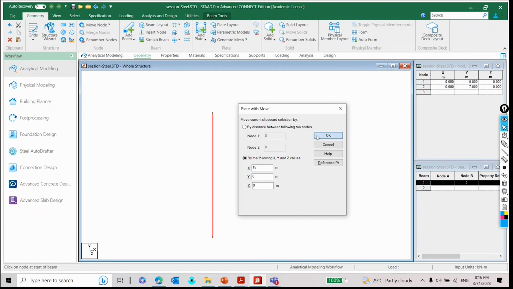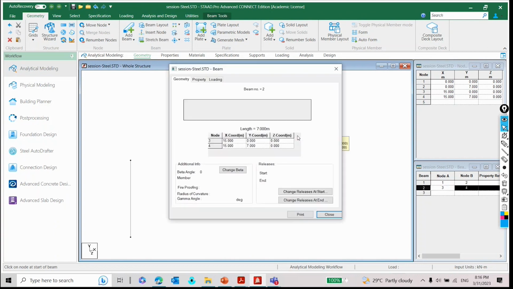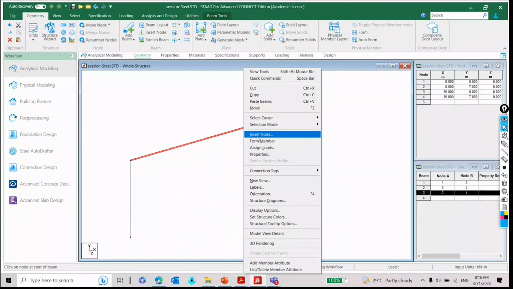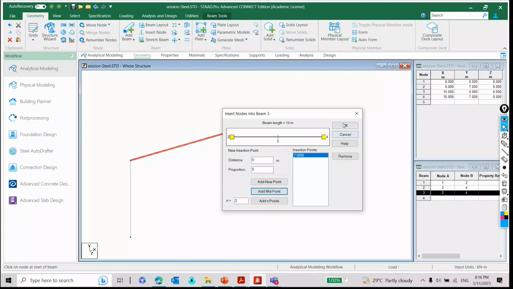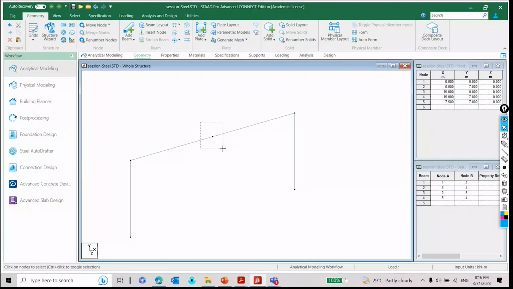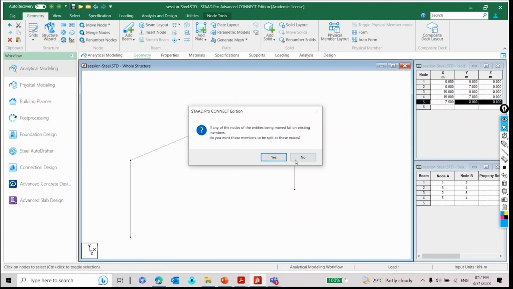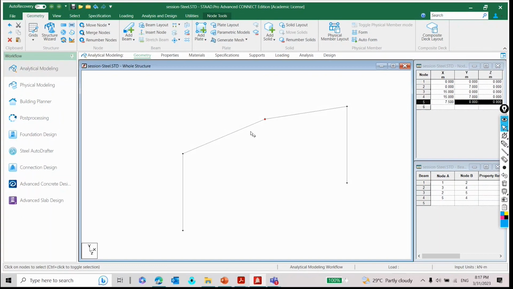So this is 7 and this is 15 meters. Normally the slope will be around 1 in 10 or something like that. I'll just make 1 meter in the upward direction for the slope. It will come to almost 7.6 degree slope. After that, you can give your properties.